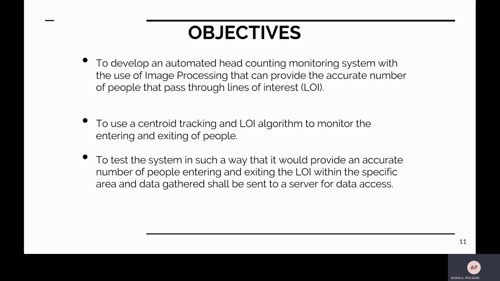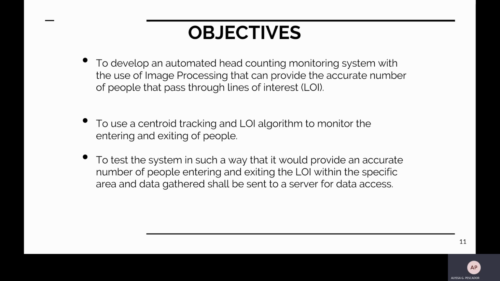The main objective of the proposed study is to create a head counting monitoring system that can continuously monitor the number of people entering and exiting the vicinity and gather the data needed to compare for the verification process. The researchers picked a technology which is lesser in cost, like image processing technology.